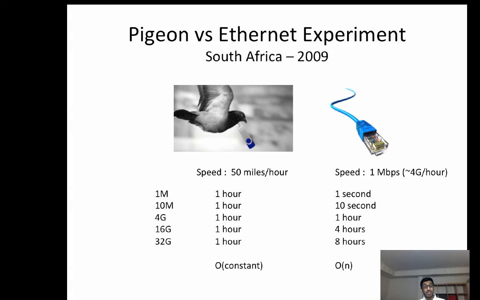But remember, time complexity does not tell you which algorithm is faster. It just tells you the relation between the amount of data and the time taken. In the case of pigeon, it is constant, it doesn't change. Well, in case of the Ethernet connection, it changes with the amount of data.